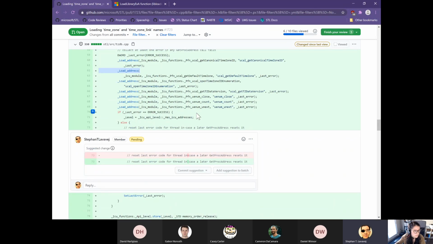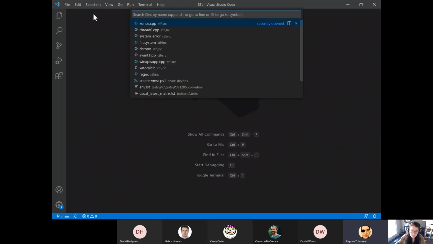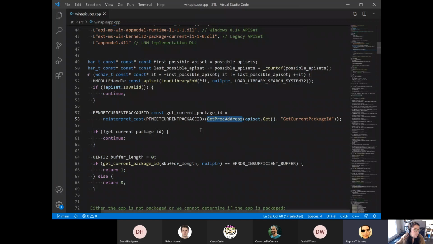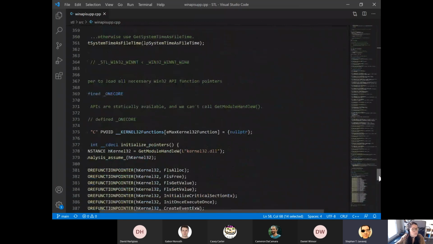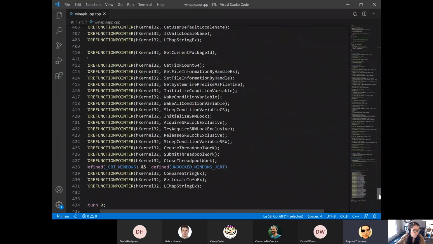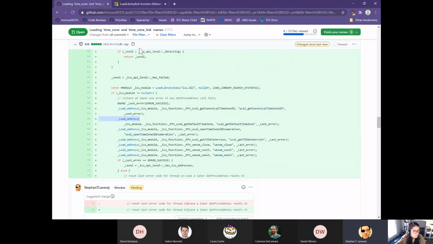Okay, yeah, in the future we can centralize this into WinAPI sup, or whatever succeeds that, which is the big table of function pointers. This would be vNext because we can't do this right now, so this machinery is necessary now. But yeah, this big table of stuff is how we try to load things that depend on the OS, like acquire SRW lock, try acquire, and this is a lot simpler. So that's all inherently transition. There's no need for a transition comment because we know we're going to have to smash all this in vNext.